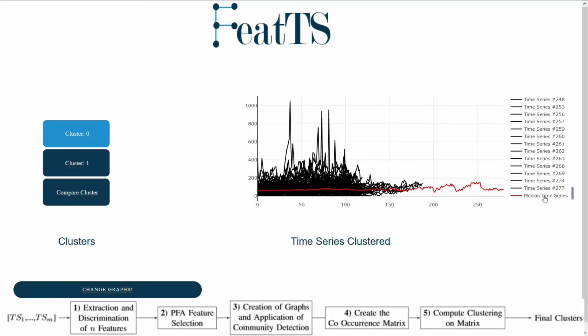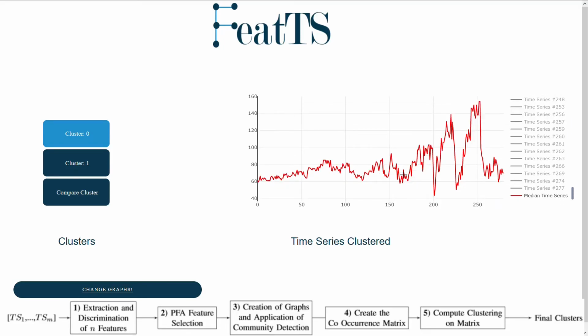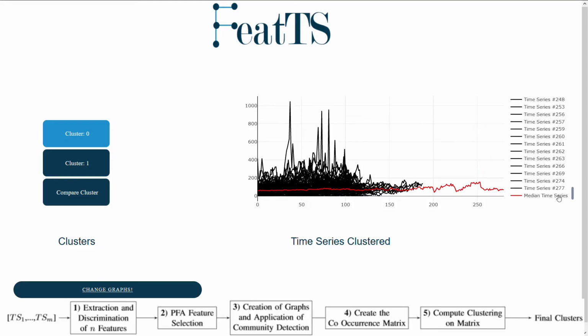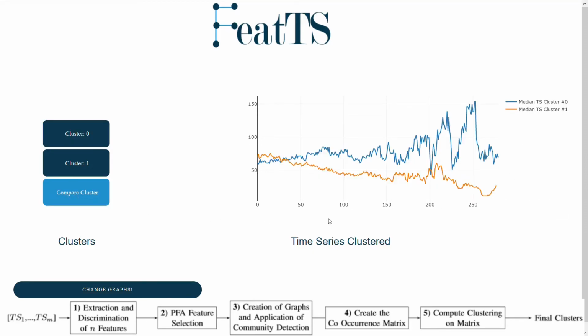Red time series present in the chart represent the median time series of all the time series belonging to that cluster. The computation of the median of the time series is an excellent way to visualize the average trend of the time series of a given cluster. Moreover, by comparing the medians of each cluster, one can also assess the difference in trends between the various clusters.